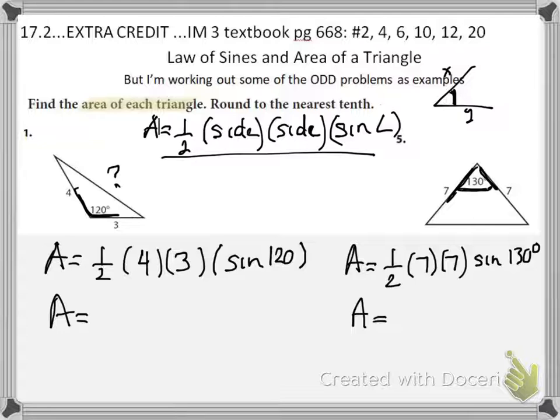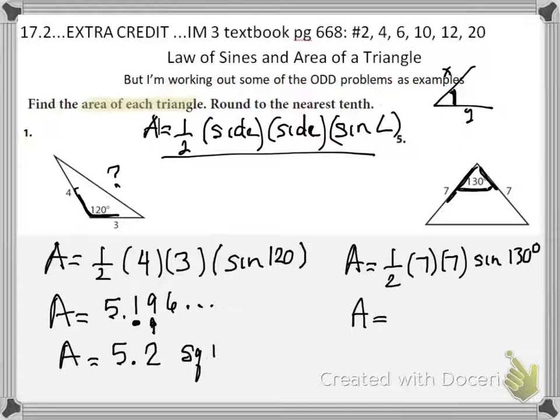My calculator tells me that this one is 5.196. It goes forever. We're looking for answers to the nearest tenth, and tenth means one place past the decimal. So my area is 5. Here's a 1, but my deciding factor is the digit after it. If the digit after that, the digit that's 2 places over, is 5 or higher, we have to push up. 5.2, and that's area, so it should be square something.